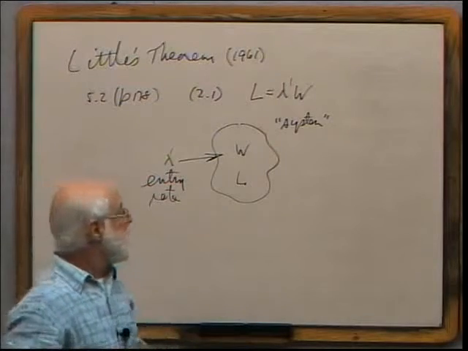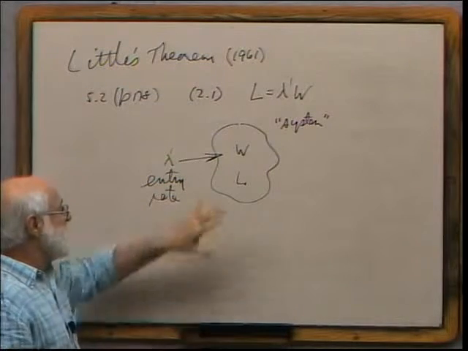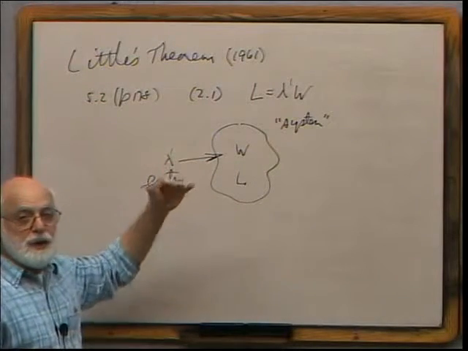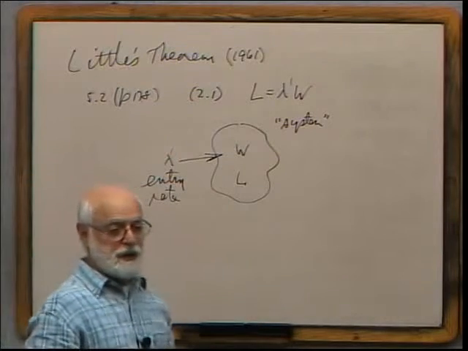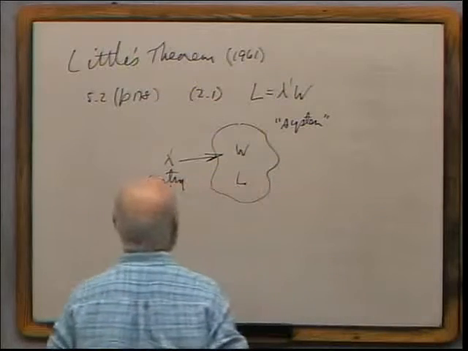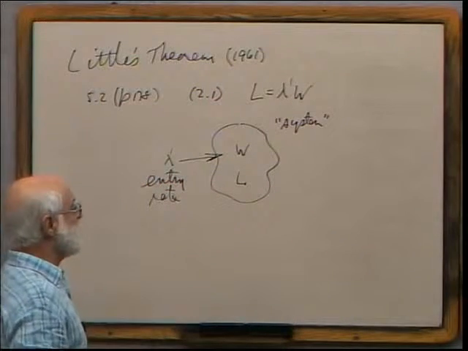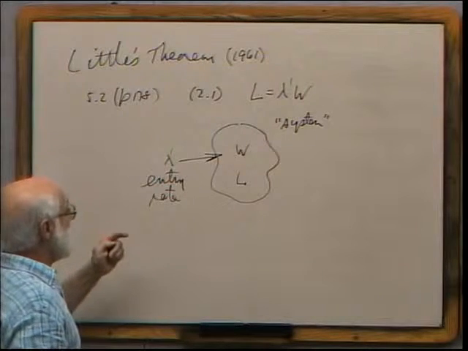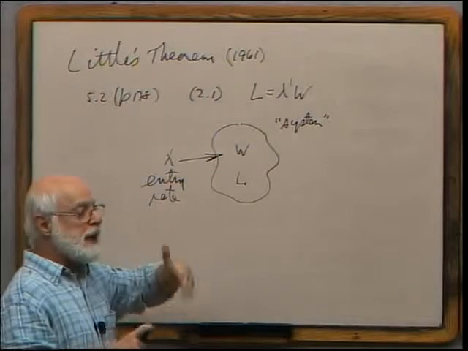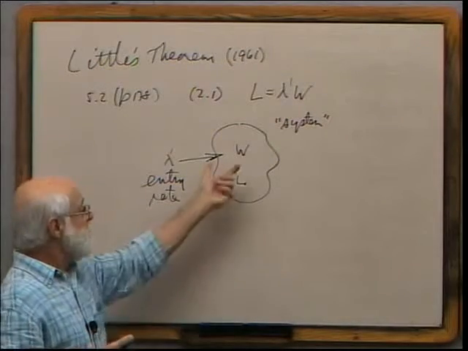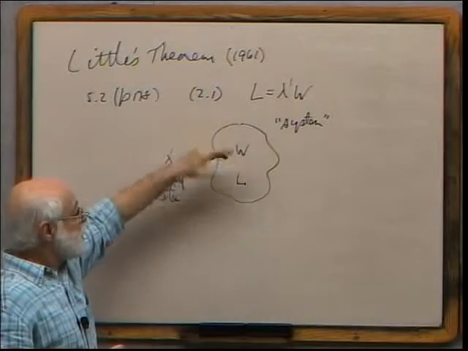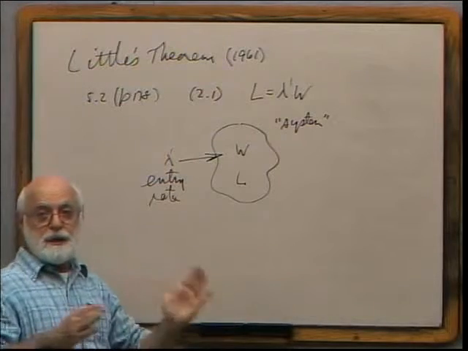Okay, now let me give a quick argument that intuitively, to me anyhow, explains why it's true, and then the rest of it is mathematics, which, as I say, you can look at if you want, but is not the prime interest from our point of view. So here's the idea. Imagine I look at this over some long period of time t, and I imagine that as these customers enter, they bring in with them their lifetimes, and that these lifetimes build up like a reservoir. And so the lifetimes that build up must equal the lifetimes that are used up, and so you equate the two, and you get the answer.